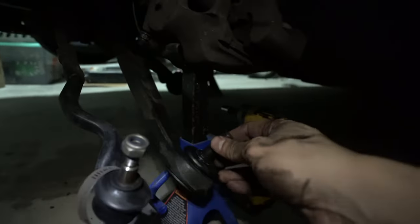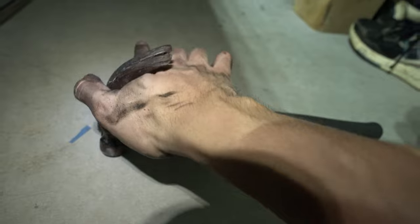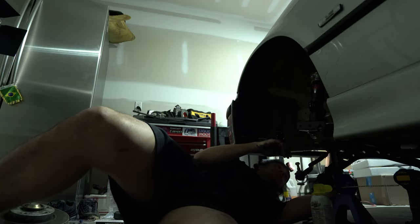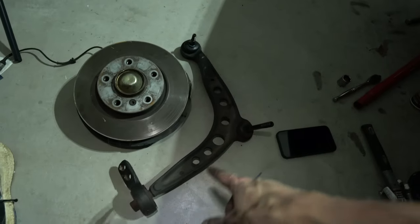My light kind of died. All we have is the forehead light. In order for you to get this thing out - which is your last bolt holding on your lower control arm - it's like so hidden back there and you can't fit anything. What I'm doing is I'm putting my ratchet inside of there, and then I'm coming on this side and using this hook side. The ratchet is sitting in there like this, and then I come on this side with my hammer and I'm literally just pulling it to turn the ratchet. Finally, I got the hub - I'm still gonna take the rotor off - and I got the arm out.